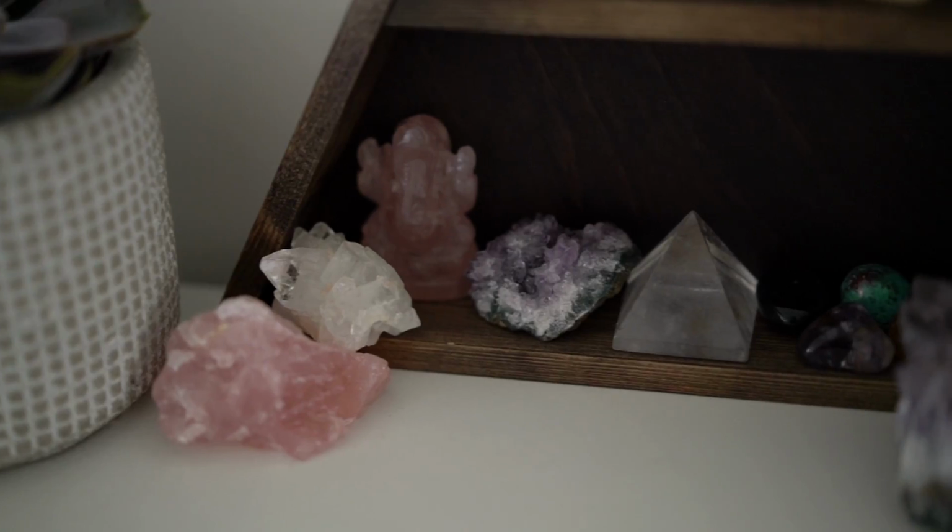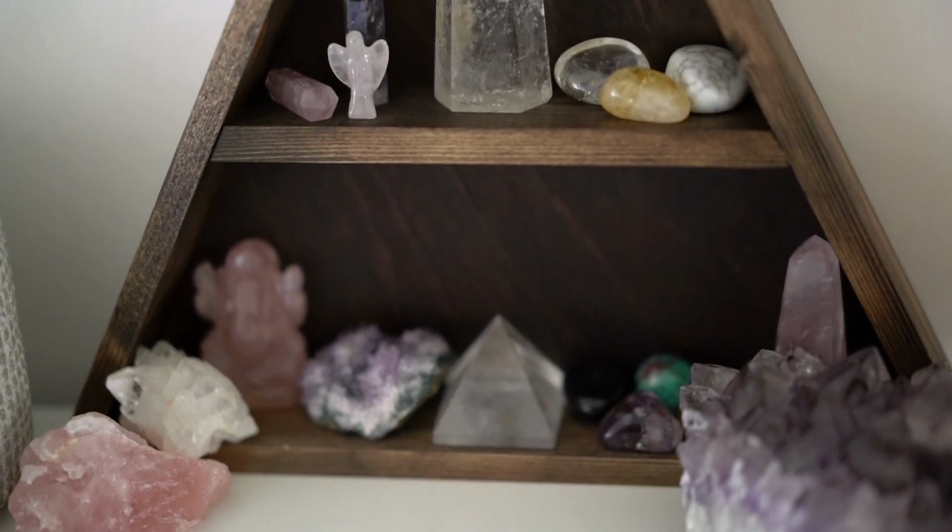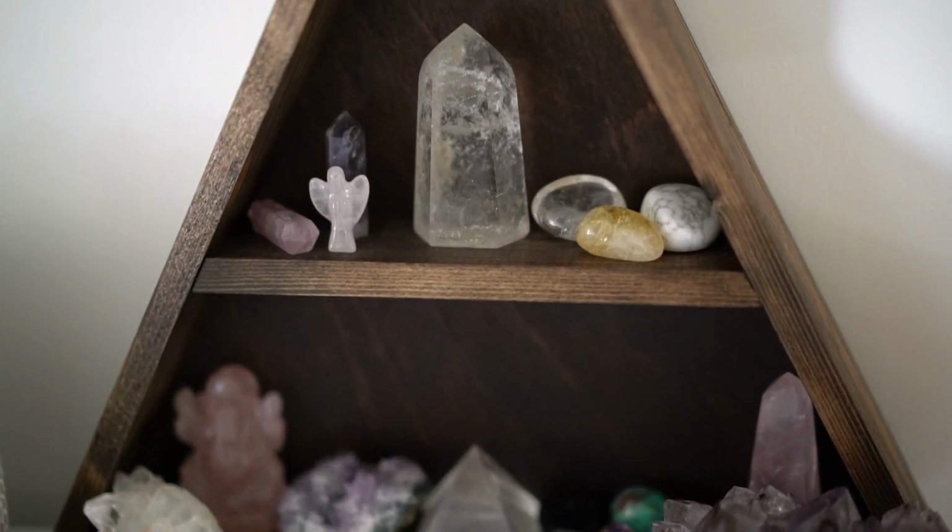So first of all, I wanted to show you what little pieces I actually have in my living room. To start off with, on my bookcase, which is next to my TV stand, an area which I look at when I'm sat on the sofa, I have this beautiful wooden triangle which I bought off Etsy from an incredible store called Copper Moon. I absolutely love this Etsy store.